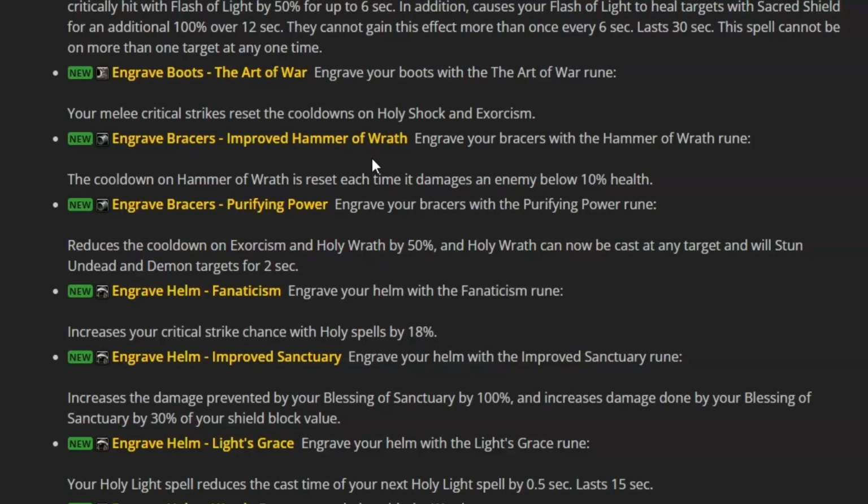Then we have Engraved Helmet, also for phase 3. Fanaticism increases your critical chance with holy spells by 18%. Very good, very good. Shockadin build coming very much live in phase 3. And then we have Improved Sanctuary, increases the damage prevented by your Blessing of Sanctuary by 100%, and increases damage done by your Blessing of Sanctuary by 30% of your shield block value. So there we have it. I assume by phase 3 we're gonna have our shields on. We won't be doing that two-handed tanking anymore, because I'm gonna be assuming mobs will be hitting a bit harder, and the benefits of a decent prot build will shine during phase 3.